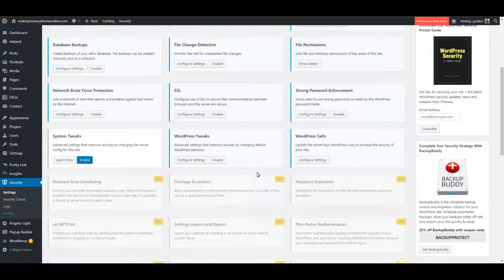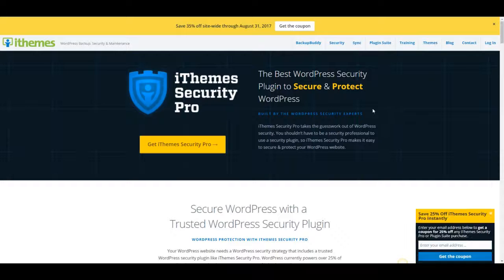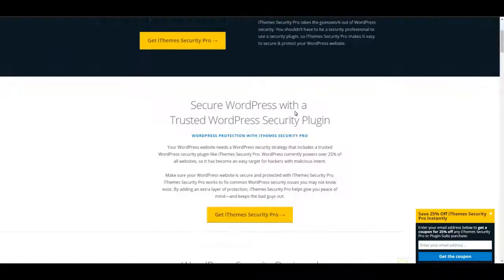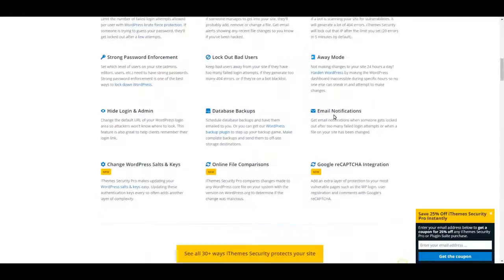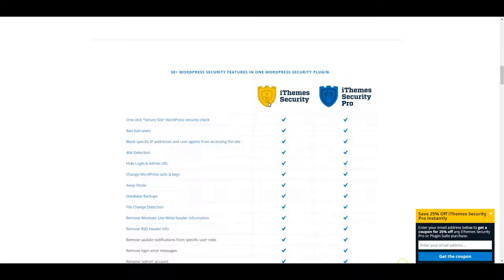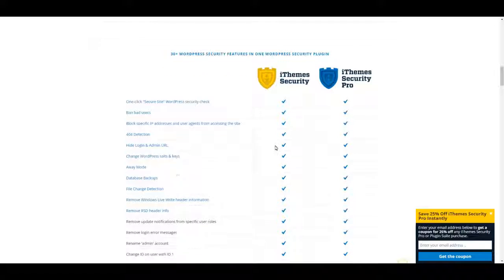However, I would recommend considering going Pro, because security on your website is very important, and hackers are getting in all the time, as you can imagine. I've been hacked a number of times. Not since I've been using this security software, fortunately. So if you want to know more about Pro, press down here and go Pro. It tells you something about iThemes Security Pro. You can scroll down and have a read. If you want to compare the difference between iThemes Security and iThemes Security Pro, it shows you here.